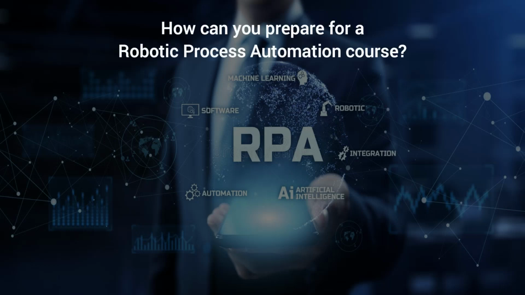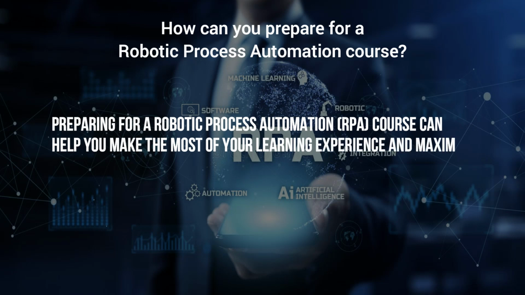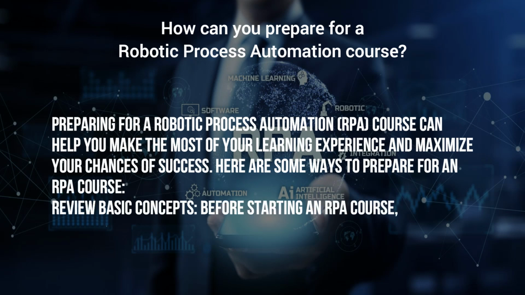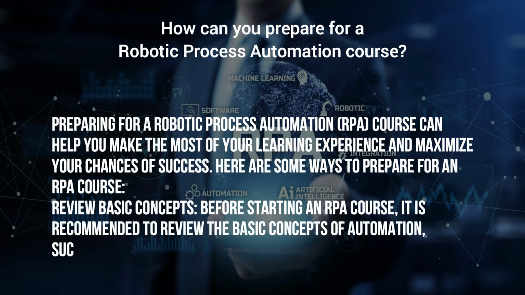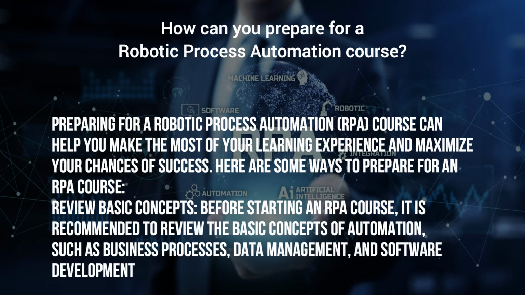How can you prepare for a robotic process automation course? Preparing for a robotic process automation (RPA) course can help you make the most of your learning experience and maximize your chances of success. Here are some ways to prepare for an RPA course. Review basic concepts. Before starting an RPA course, it is recommended to review the basic concepts of automation, such as business processes, data management, and software development.